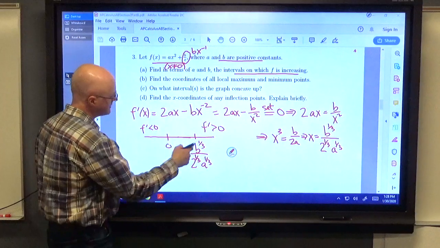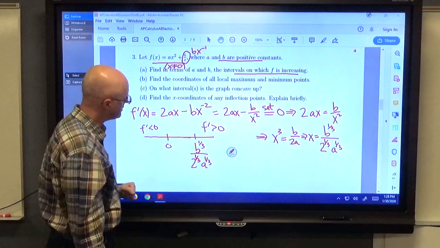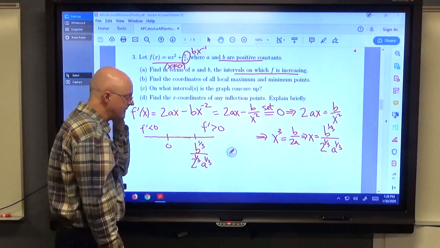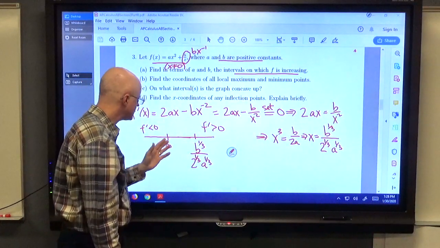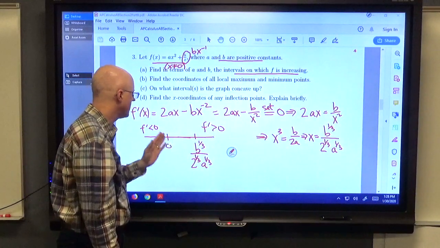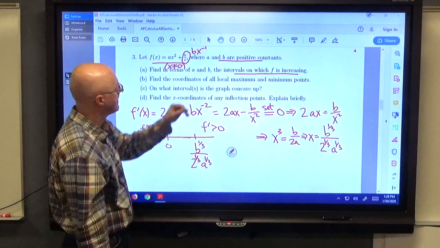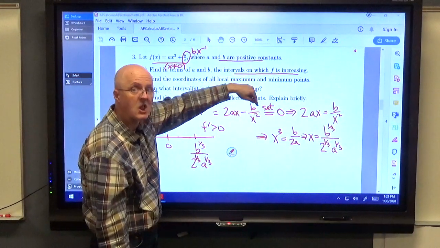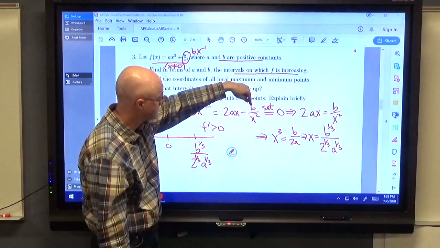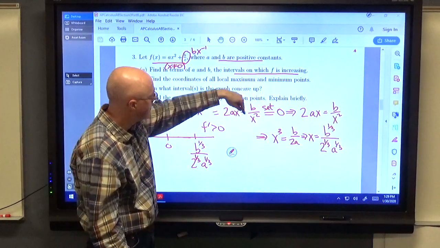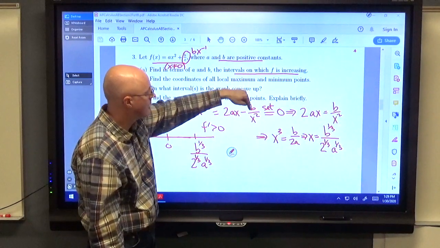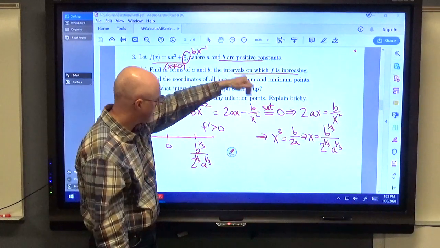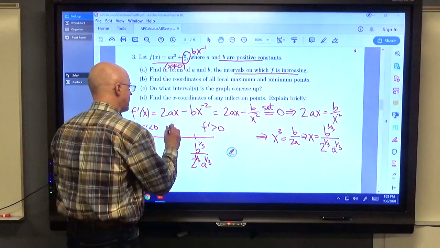The only question that's a little trickier is what happens between these 2 points. And again, you don't know what this number is. You don't even know how close to 0 it is. It could be really close to 0, but just in your imagination, imagine plugging in something for x even closer to 0. Really, really, really tiny. What would happen? You get a small, tiny positive number minus a large positive number, right? Because if x is really tiny, x squared is going to be even tinier. It's really, really close to 0. b over a really, really tiny number is going to be very big. Small positive minus large positive is negative.